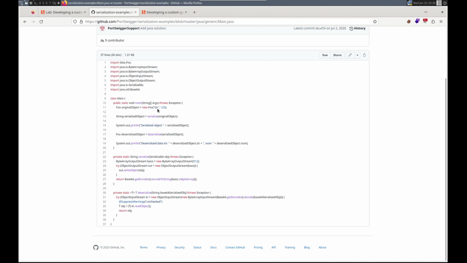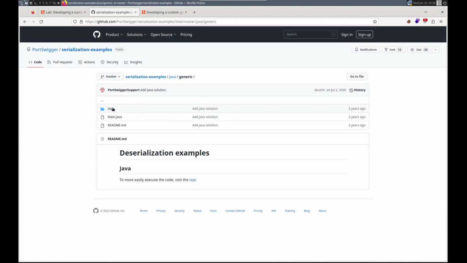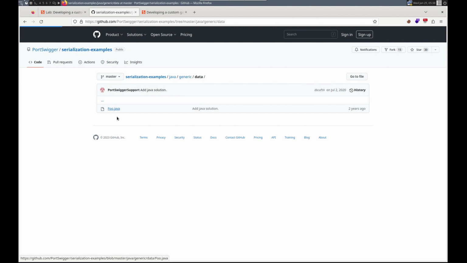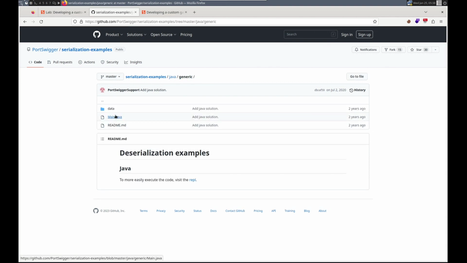So this is just serializing a string. What's in foo? So just a simple string number. All right. So very basic. They weren't kidding.